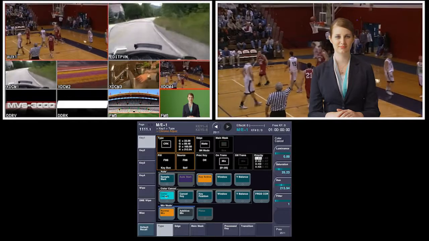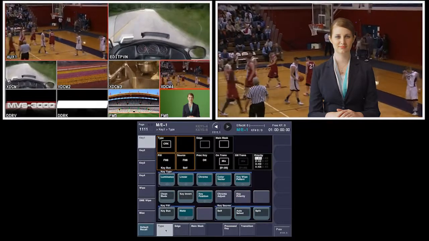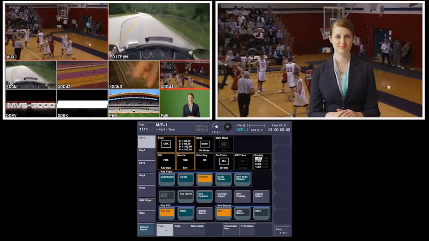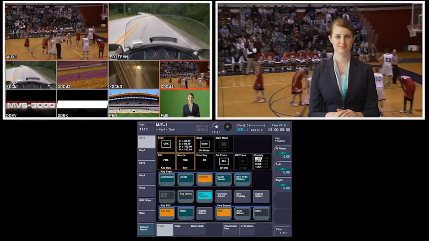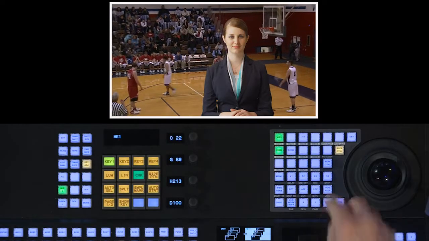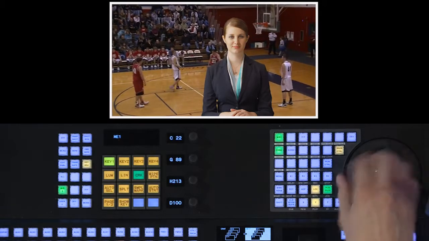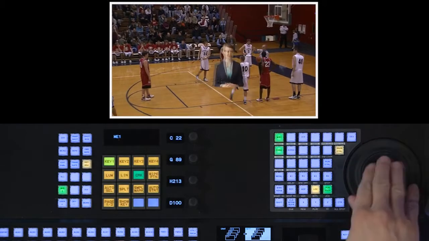One more step I want to do to get rid of that edge is I'm going to go back to the key type here by hitting type at the bottom, and I'm going to turn on the key position function. And I'm going to adjust my left and right key position just a little bit to get rid of that edge. So we're going to adjust those, and you can see here, as I'm adjusting right, you can see the edge getting bigger, and now it gets smaller, and now I've got a pretty darn good looking chroma key right here.